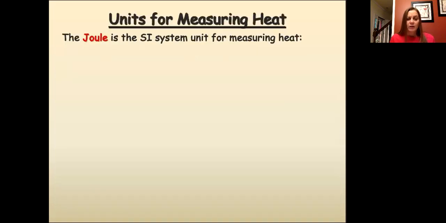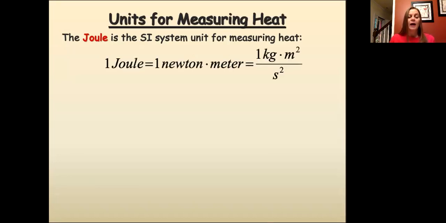So how do we measure heat? We have lots of different units that we use to measure heat. The one we'll use most often is called a joule. This is the SI unit, the Système International unit. And 1 joule is a Newton times a meter, or it's a kilogram times a meter squared per second squared. You're never going to have to convert between joules and newtons or Newton meters. So just accept that the joule is the unit that we use.